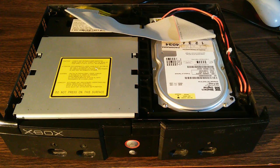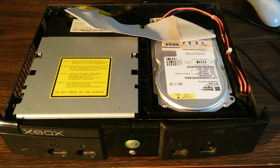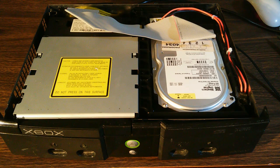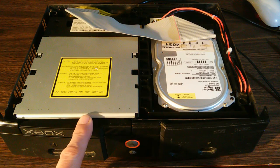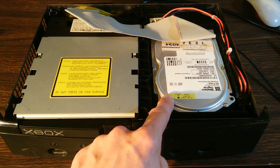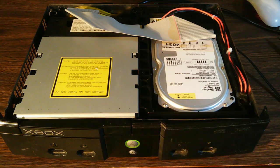If you do want to transfer files in and out on a working machine, I would recommend using a program on the PC side called FileZilla. Using FileZilla and FTP, you can transfer files in or out between a PC and this device without removing the disk drive. Now, even though I already have the hard drive key number, I'm going to demonstrate how to repair the disk drive with an error 16 without using the key, and instead using this program called XBOXHDM 1.9 and hot swapping.